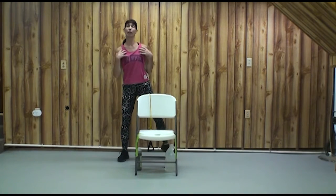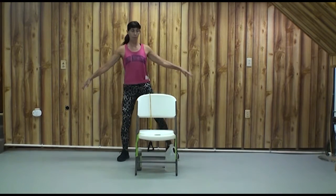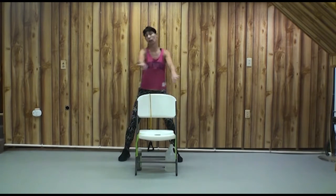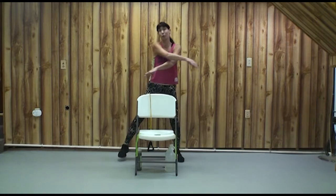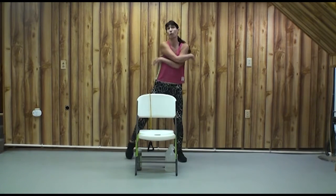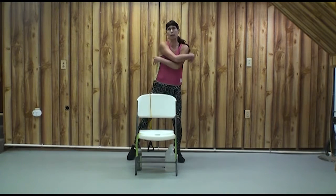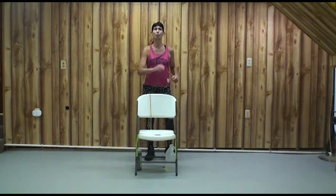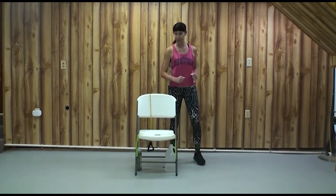All right, one more way our shoulders can move. Let's see how opening and closing. Actually, there's a lot more ways you can move your shoulders. Those ball and socket joints, shoulders and hips, need a lot of warm-up time. So, wonderful, let's march it out. At least I hope you feel wonderful.